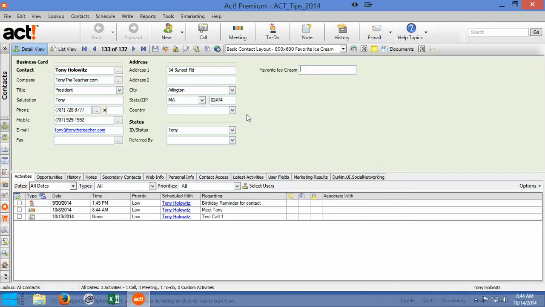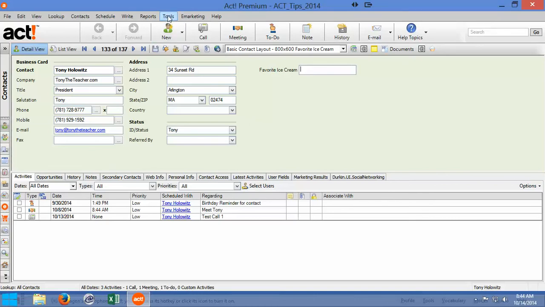And what that does for you is it controls the information. It controls things like not adding misspellings or some unusual flavor, because if you can control that, I think you're going to find your data entry is cleaner. And if you go to look up all the people that like vanilla, for example, you want to make sure no one misspells vanilla, because those people are going to drop through the cracks. So managing drop-down lists can be very important. So let me show you how to do that.